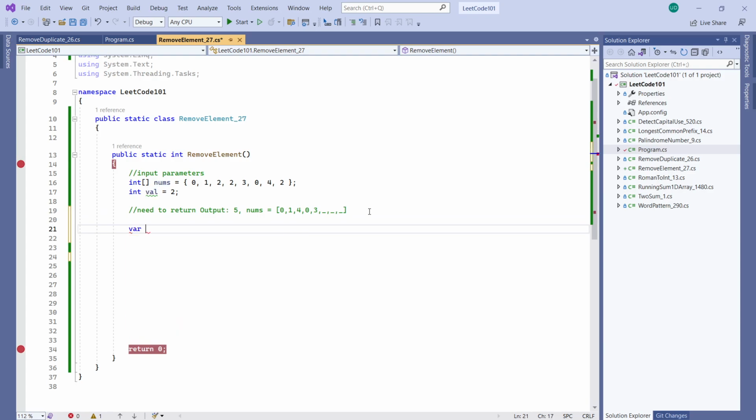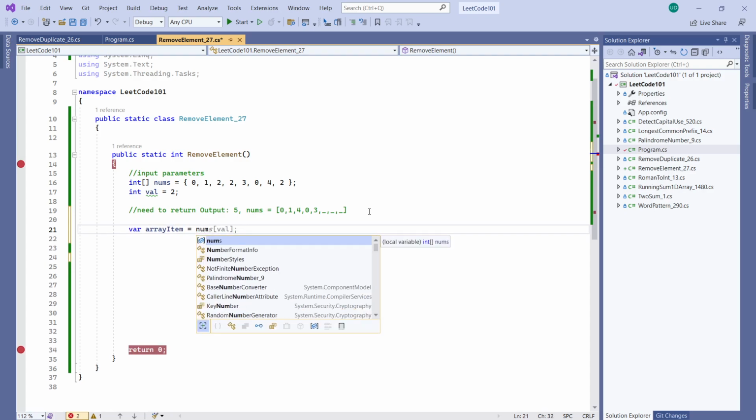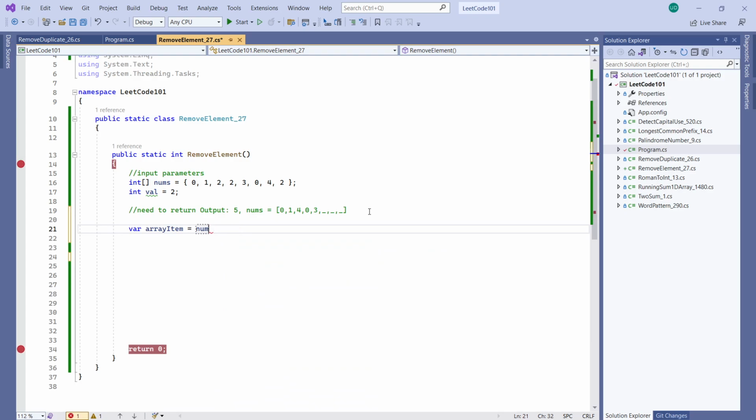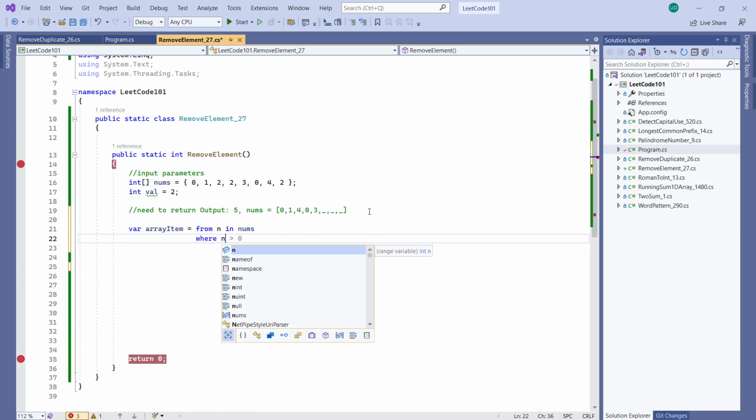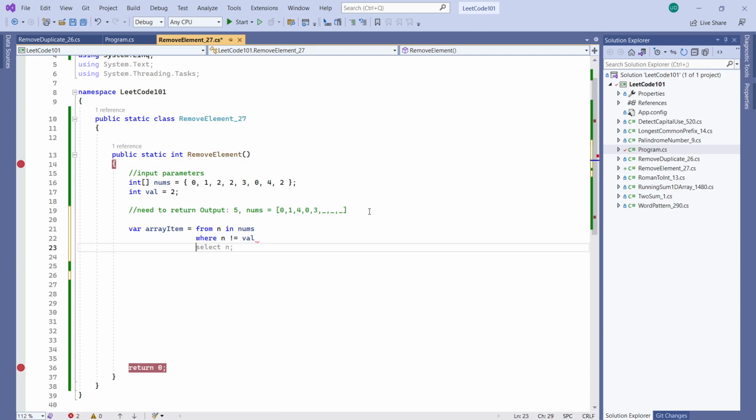Let's declare a variable, array item, and then query the nums. We can query in different ways, so let's do LINQ to SQL first: from n in nums where n is not equal to val, select n.